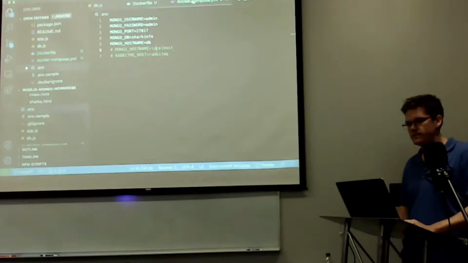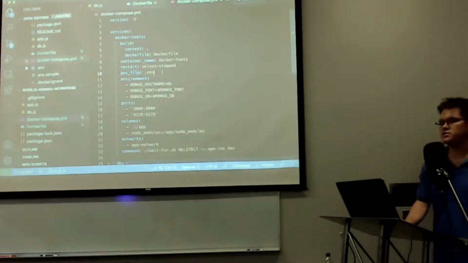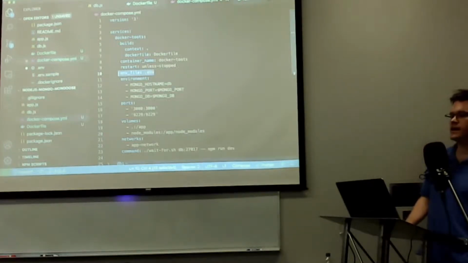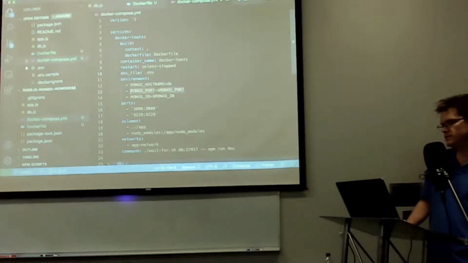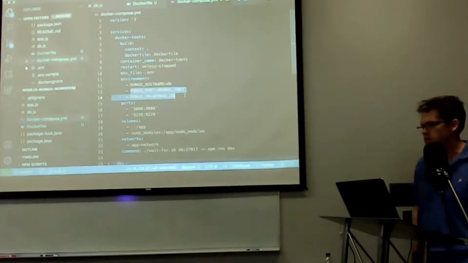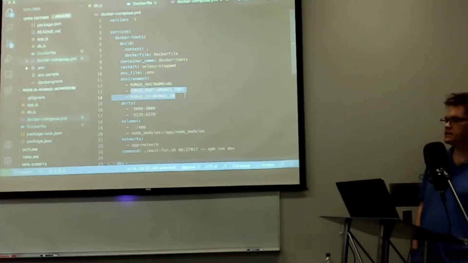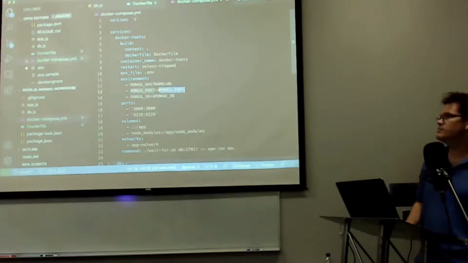And so I'm telling the DockerCompose to use this environment file, this .env that I've created. And then the only things that you're going to inject into the container runtime is you set the Mongo port and the MongoDB to what's in the environment, the .env file. And then I'm explicitly saying this is the host name. And I'm going to get into networks in a second.